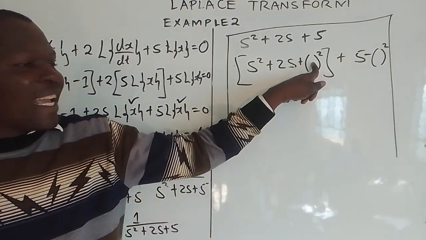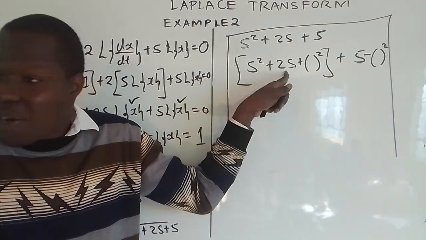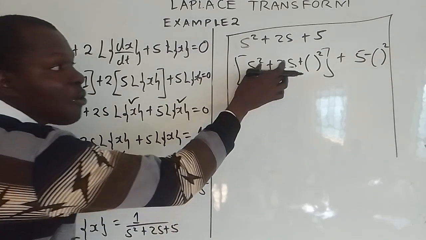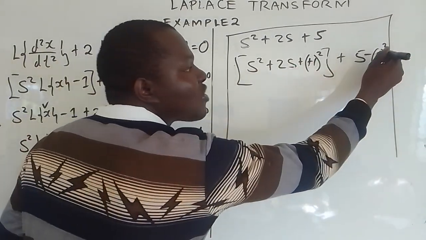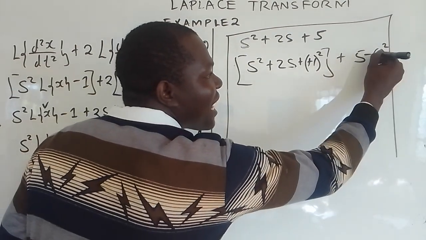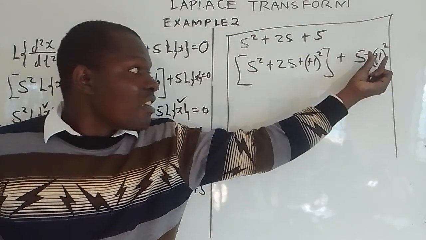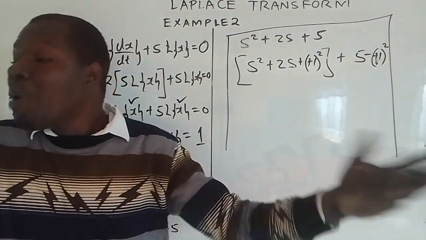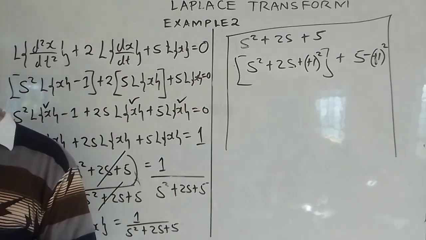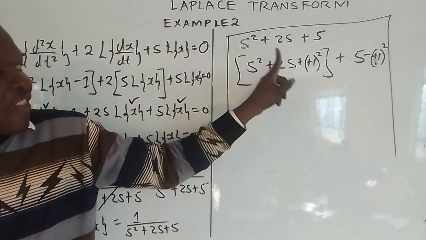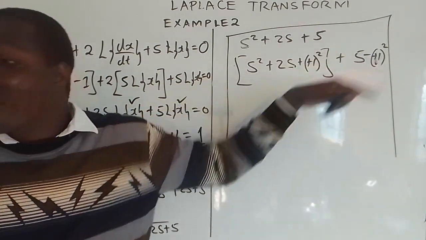So what are you adding here? This square term you're adding must be half the coefficient of the middle term. So half of positive 2 is positive 1. So if you added positive 1 here, you must also subtract that positive 1 on the other side to balance it. So you see, plus 1 squared and minus 1 squared will go back to 0. You are only doing that to complete the square. The constant term of a perfect square must be added, so outside the bracket is where you subtract it.